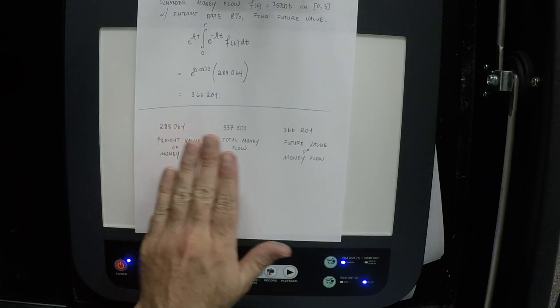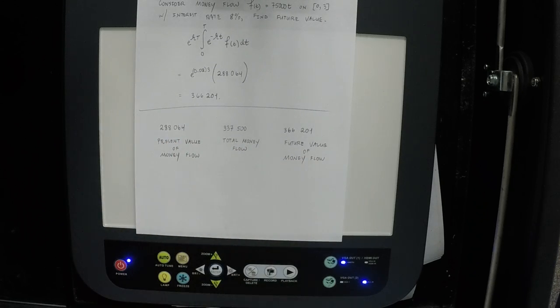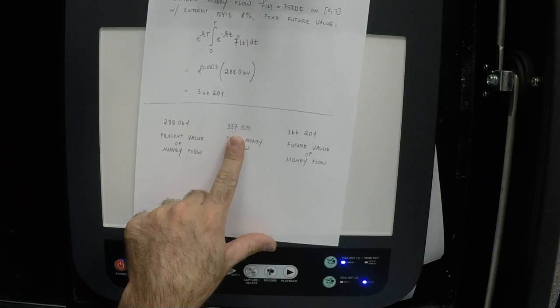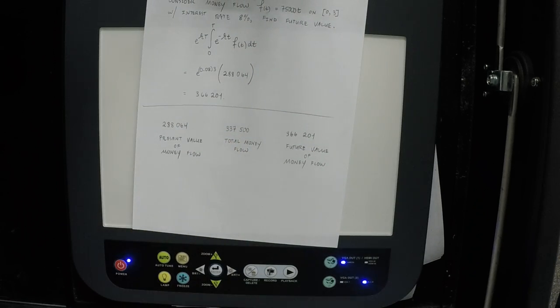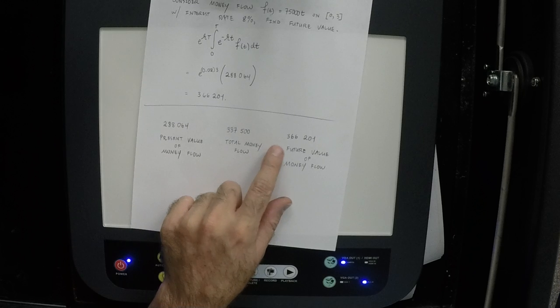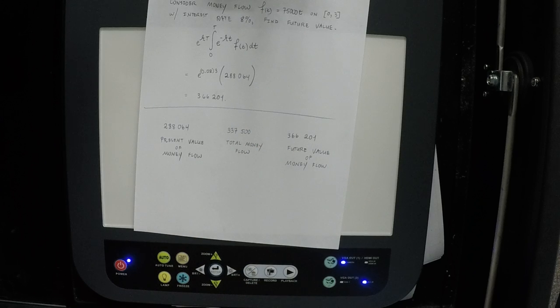So do notice these numbers. Notice that this one is the smallest, this one is the middle, and this one is the largest. It must be this way because this is what's happening when you're considering no interest whatsoever and you're just accumulating money over a large expanse of time, as if you had a money hose pouring into a swimming pool. This is what you would say: yeah, I'll let you have the money hose in the swimming pool if you'll give me this much money right now. I'll trade. Okay, and then this is how much money you would have if you kept the hose for yourself and instead of putting it into a swimming pool, you put it into a bank. So these numbers are in this order.